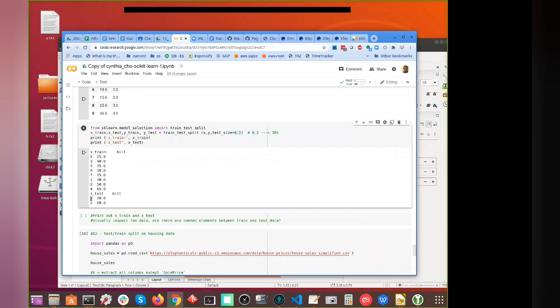See, here I'm looking at row number 5 and row number 2, which you will not find in the training data. Run it again. Row number 8, row number 4, not found in training. Why is it important to make sure there are no common elements between training and testing? Can anyone guess?